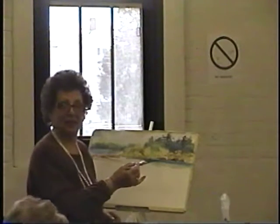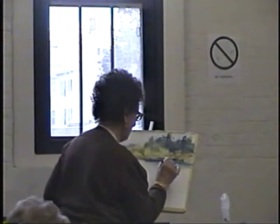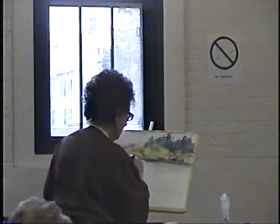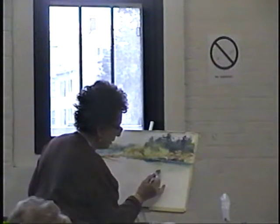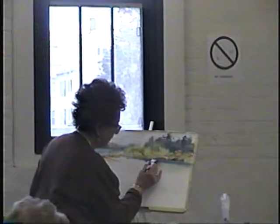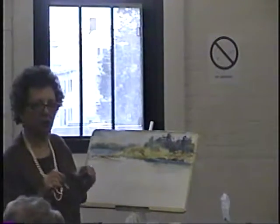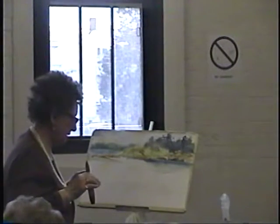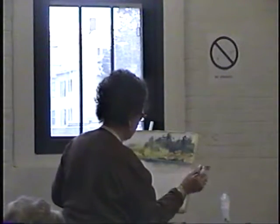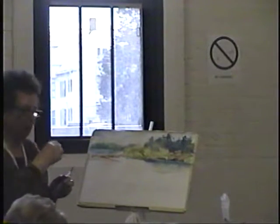See the line? Because I didn't mix the color. See, I make mistakes too. I tell you not to do that, but I make it also. And you pull it down, it's the secret of the reflection. Don't go this way, because it's a standstill lake. It's not moving. If it was an ocean, the wind moves the wave, and then you will see it.